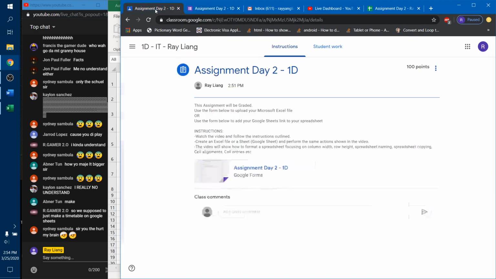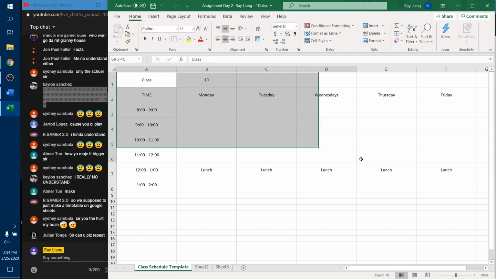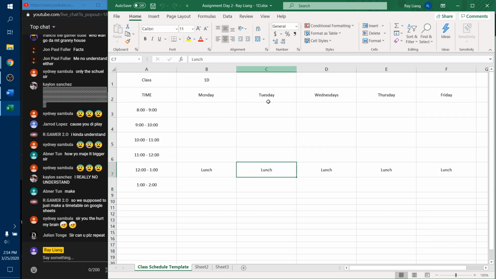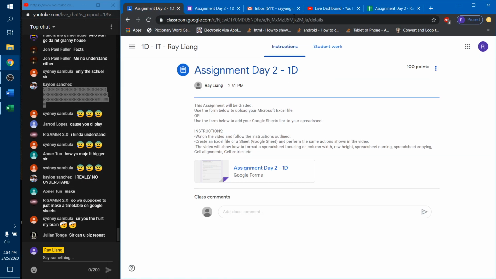Yes, I know I'm going fast, but really and truly, watch the video over again, follow the instructions, and you should be able to recreate this right here. Once you know what you're doing, this literally takes about 10 minutes. It's not difficult, just have to listen to me when I'm talking. So my recommendation to you guys is to rewatch the video if you're not sure what to do.